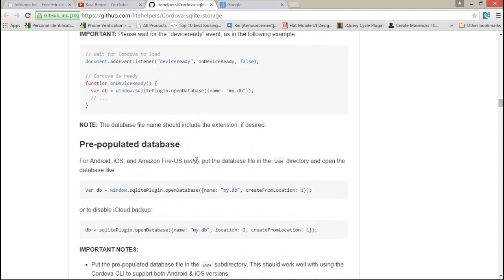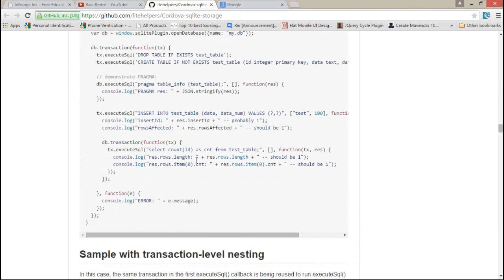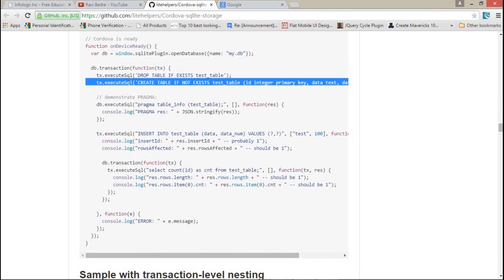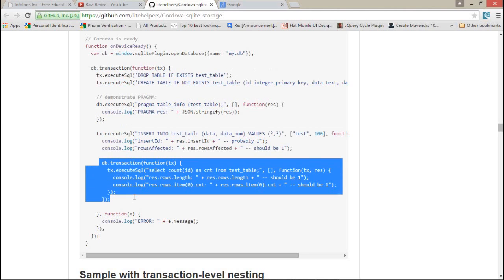So here you can see the simpler method to execute multiple queries at a time. Just create one database, and after that execute multiple queries simultaneously. And one more thing: in tx.executeSql, inside that executeSql, you can do one more query to the database.